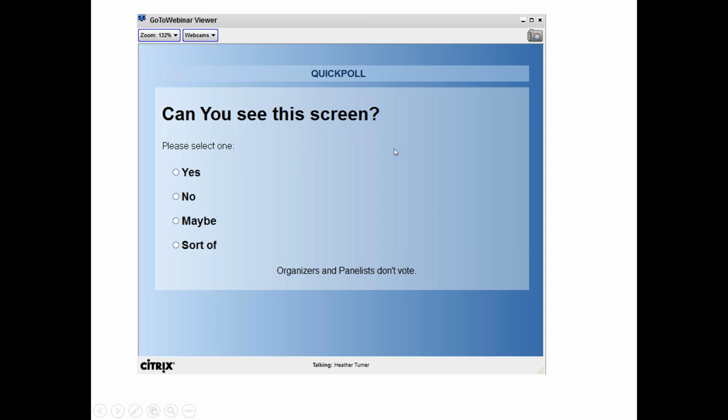So you might want to actually run off, okay, we've got 40% saying yes and 20% saying no, and a couple saying sort of, let's wait for a couple of minutes while people continue to put their polling in. When people haven't filled polls in for about 10 seconds, you can just give them a reminder, hey, if anybody hasn't done this yet, could you please do it right now? Give it another 5 seconds, because people do this really quickly unless you have really, really long questions that they want to address. And then just shut the poll down, read the results, and then shut it off and continue with it.